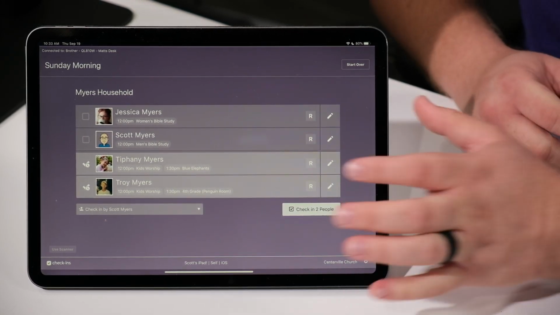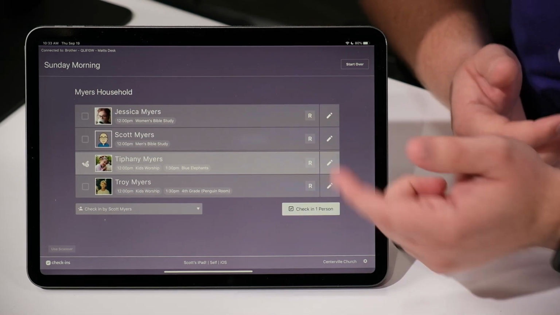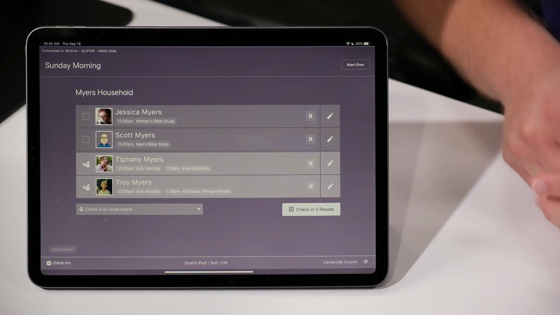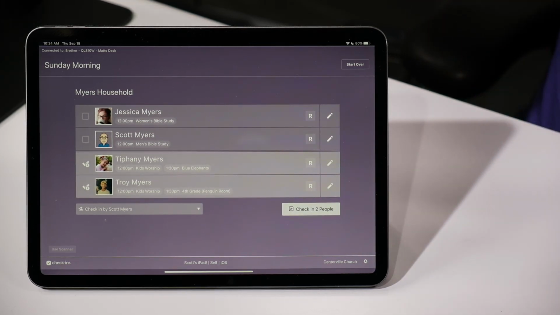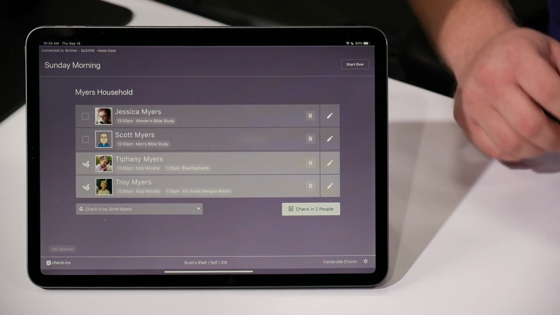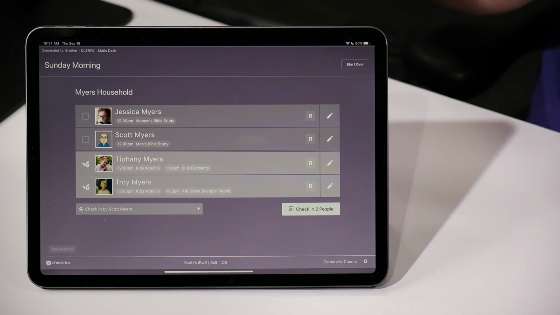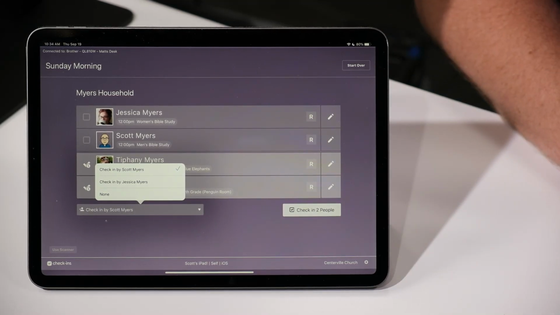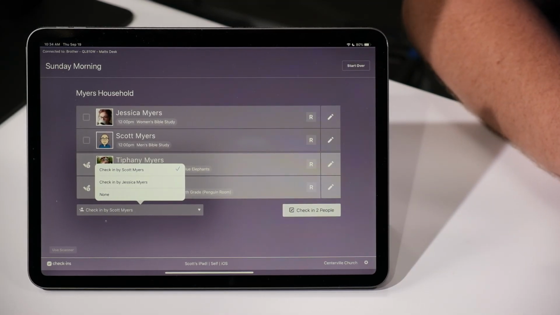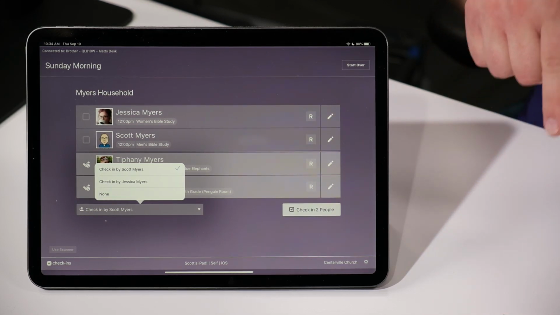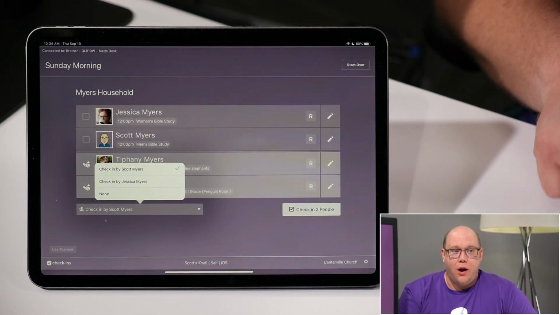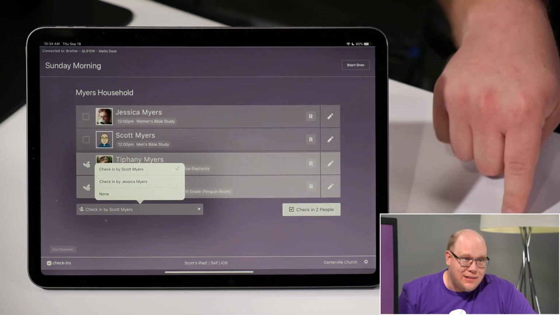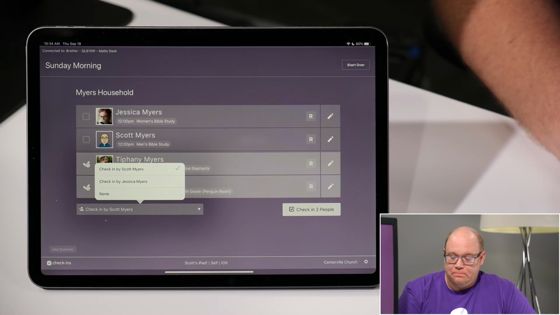But let's say that Tiffany didn't show up that week, or Troy didn't show up that week, and you just click on their name to select them or deselect them. And the objective here is you pull up your household as quickly as possible, and you check in the 2 people, and it's done, and you can move on and you get your labels. But before we print those, I want to show you this checked in by thing. What this does is it prints that person's name and cell phone number on the label. So if you know that Tiffany got hurt, you know who was there that day and how to contact them, which is pretty cool.